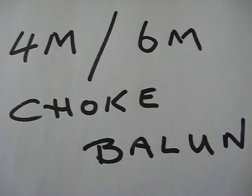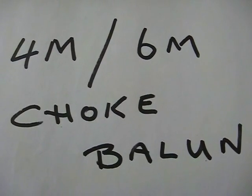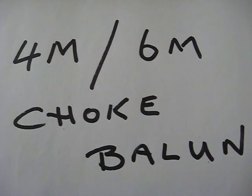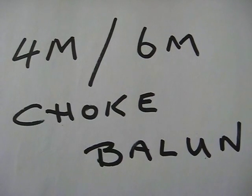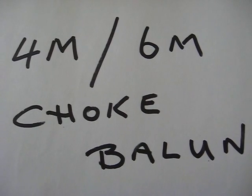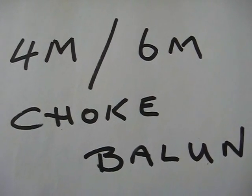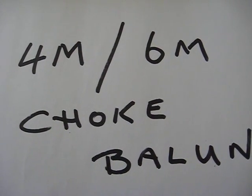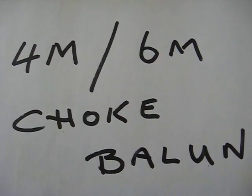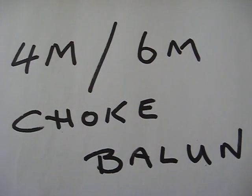If you find you put your antenna up, first of all you've checked it at low height - ten feet - and the SWR is perfect at your frequency, and then you stick it up thirty foot and it's one meg, two meg higher. That's because your coax going up to the antenna is acting as part of the antenna - it's radiating.